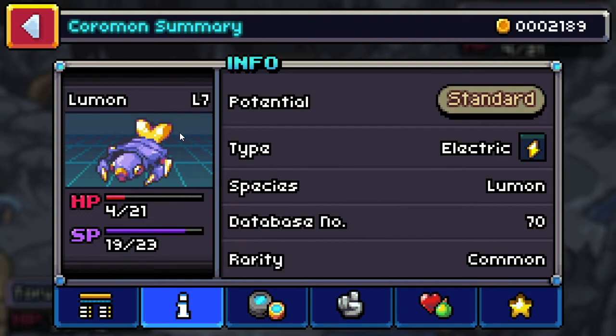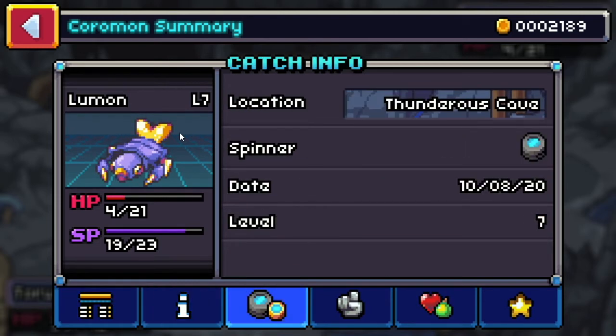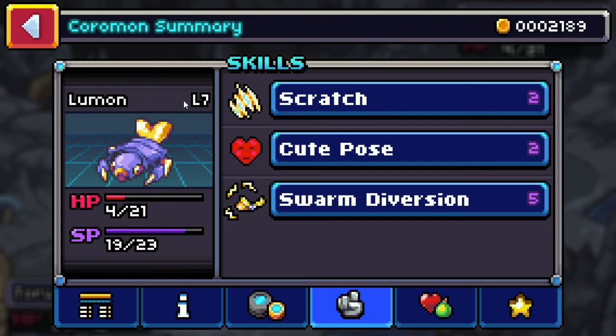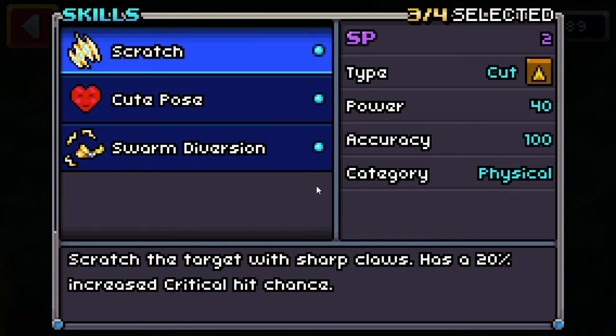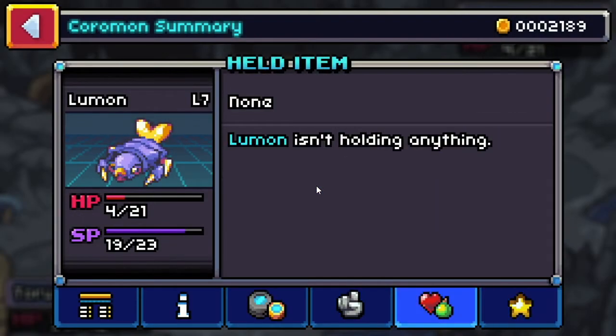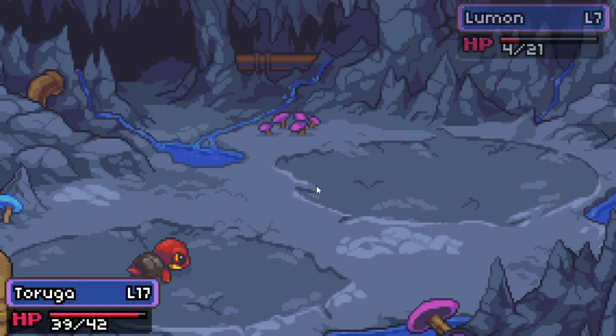Okay. So he's standard. He's an electric type. Okay. So, 21 HP, 9 attack, special attack's high. Special defense is high. Speed's okay. Let's see. Swarm diversion. The attacker calls for a swarm to fly around the target, lowering the accuracy by 2 stages. Okay. Super effective attacks deal 25% extra damage. Not bad.